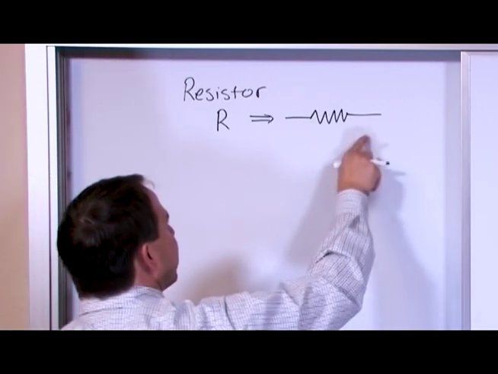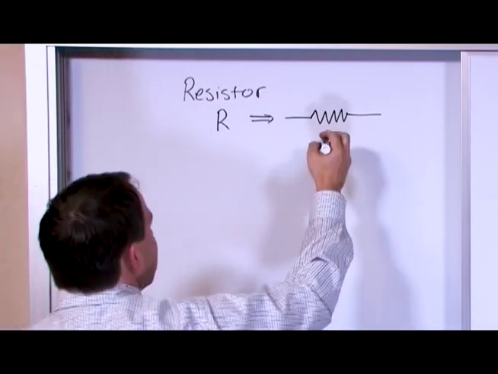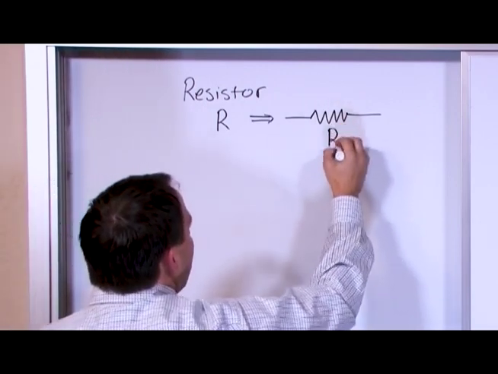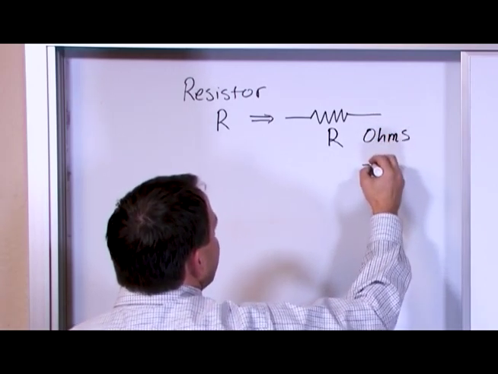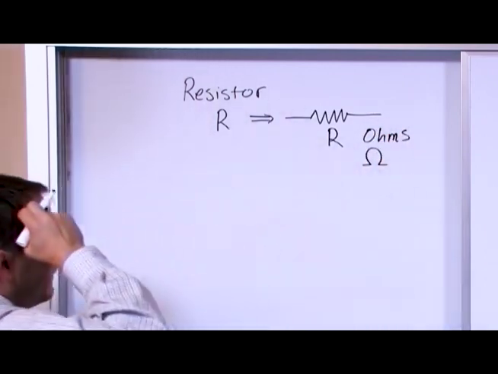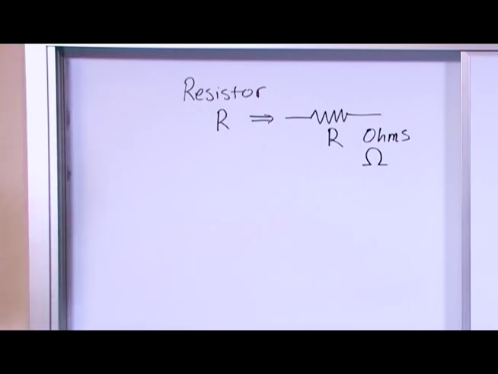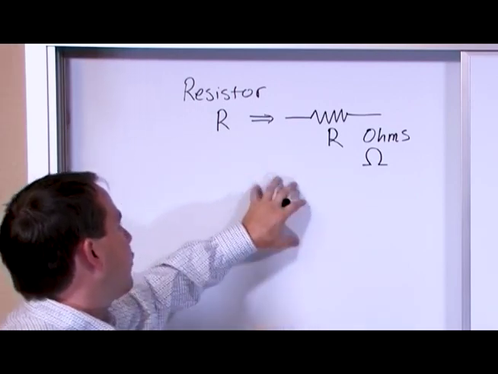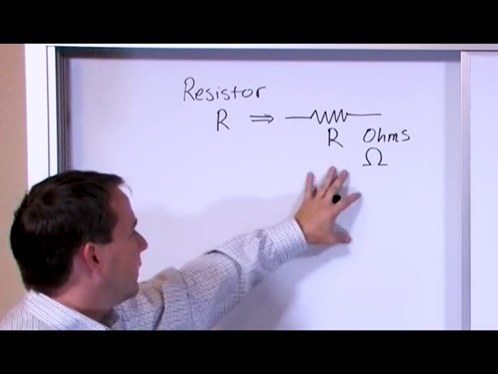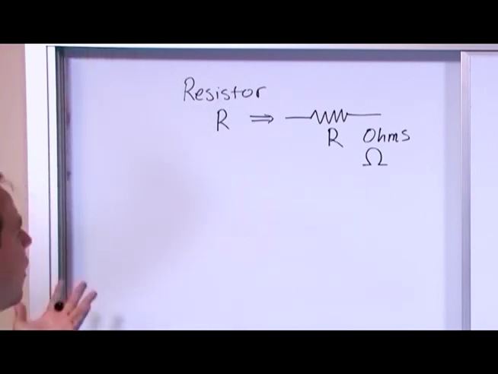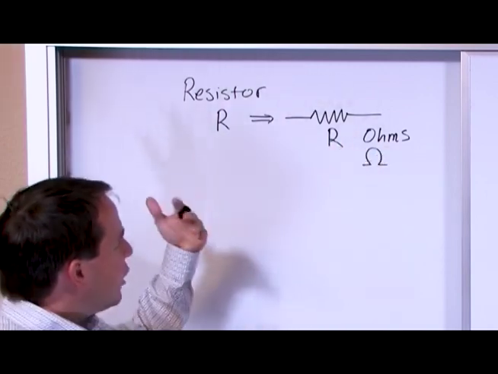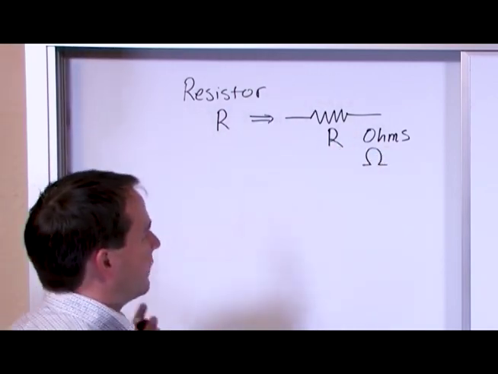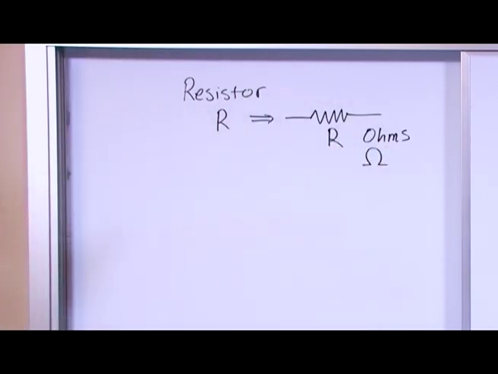All right, so if we have a circuit with this little element here we call a resistor, then we say it has a value of R ohms, which you will see written as the letter omega right there. It's a unit of resistance. If we were taking a real circuits course, I'd go into why we're labeling it ohms. It's not that important now. All I'm trying to tell you is, if you have a resistor in a circuit, it has a value of R ohms. Could be 5 ohms, could be 17 ohms, could be 2 ohms or something like that.